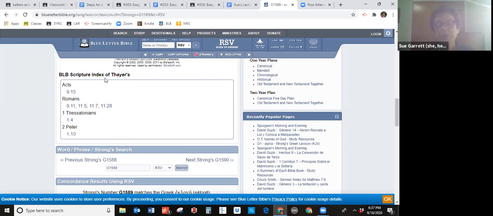Now, if, as in this case, every passage that uses the word is quoted, you're in luck. It's going to be identical to the general concordance results. But if you're looking at the entry for one of those words that occurs 100 times and there's only 20 references, then you might really get misled if you think that this is the full set of results of the concordance search. This is only whatever appeared in the entry for Thayer.